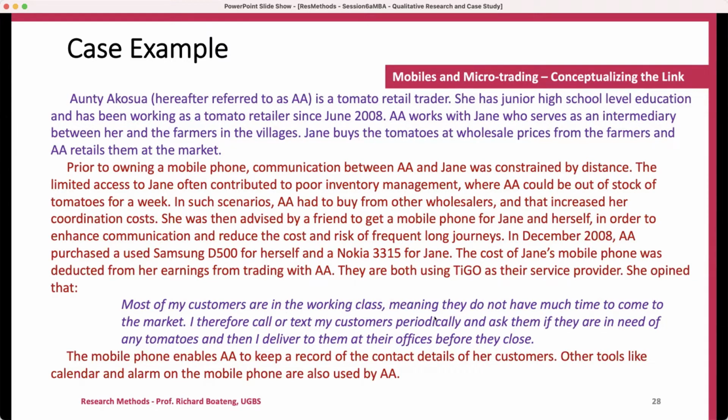Because you want to avoid assumptions and biases. Remember the lady who asked about biases and assumptions. You have to give rich information so that we can avoid those biases. If you say the woman can text and you didn't give us this background, somebody can ask the question: is it possible? Are you sure that all the market women can text? Do you understand what I'm trying to say?